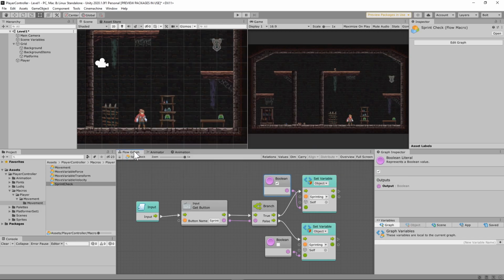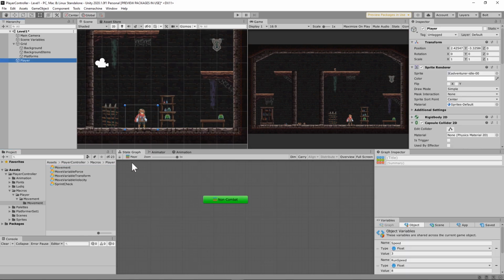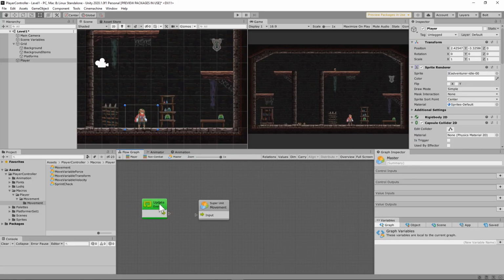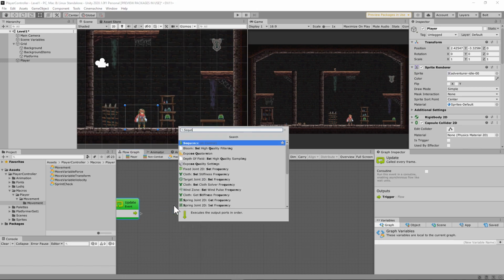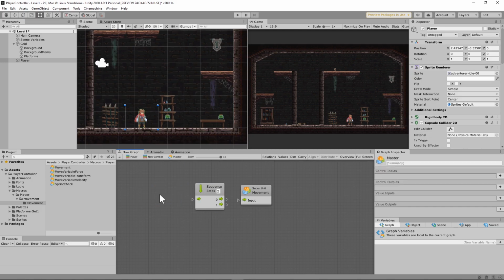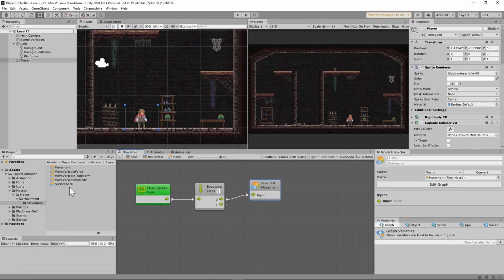Now the last thing that we need to do just really quickly is we need to go to our, let's see, player non-combat master. Oops. And right here we're going to break that, and then we're going to add a sequence. I'm actually going to change this to a fixed update because you typically want to run a fixed update for anything physics-based, which even though we're transforming position, we are going to be doing wall jumps and things like that with this controller. And then the next thing we're going to do is just drag that sprint check right here, and we are going to test it out and see if it works.